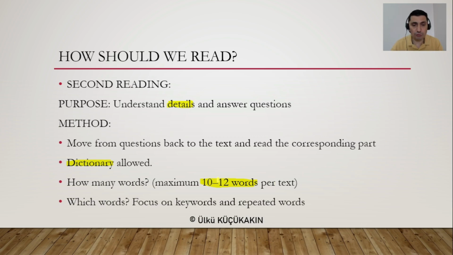Now, there are two important points here. First one is the keywords, everyone. So if you're saying to yourself, in order for me to be able to answer this question, I have to learn the meaning of this word, then you can check the meaning of that word, okay? But that word only.